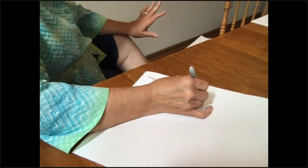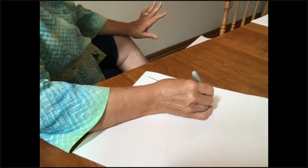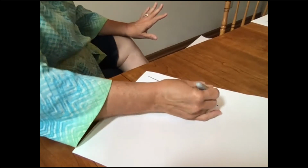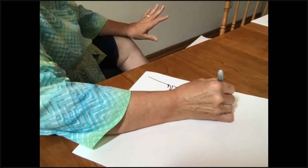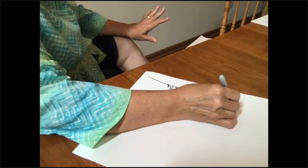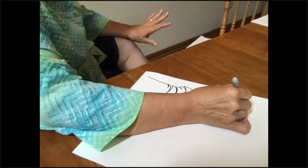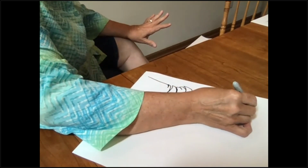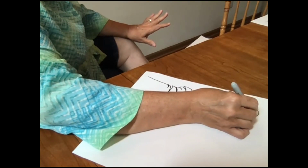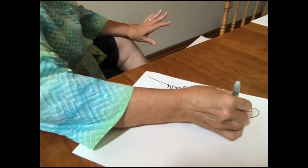And follow it on up, looking for all the important lines that define the object that you're drawing. You'll be eliminating some, perhaps over exaggerating others. Figuring out how I can draw something and continue on.